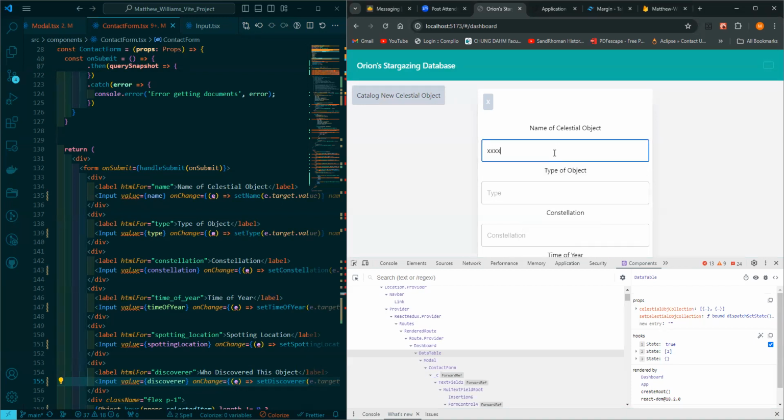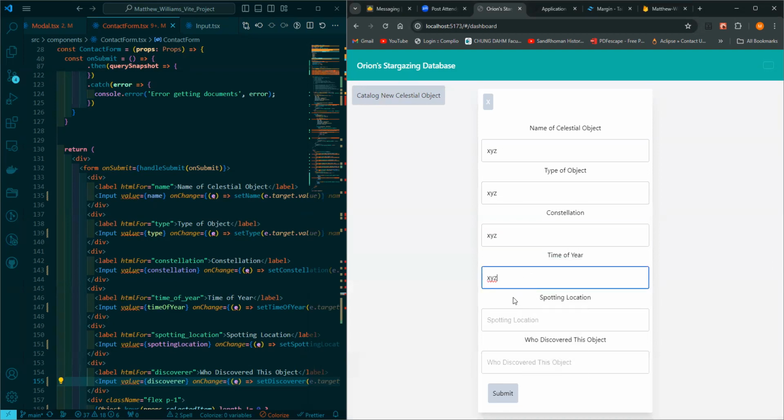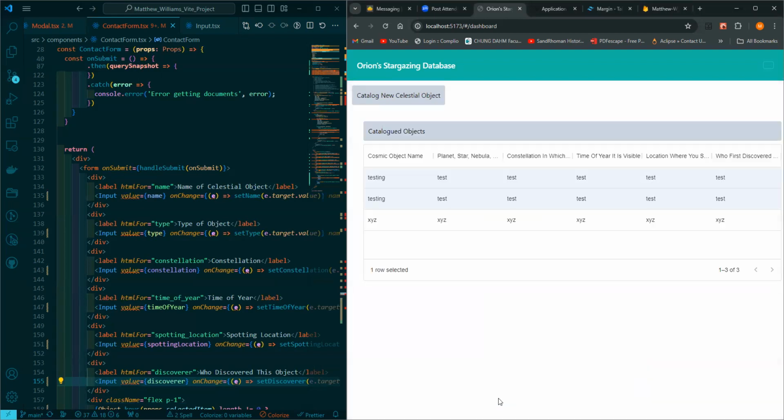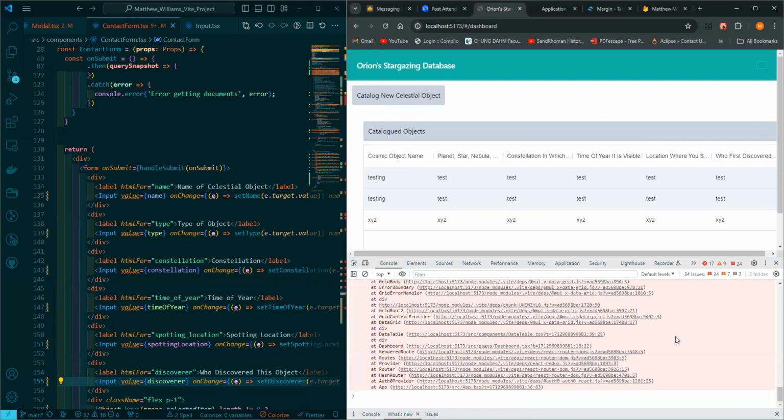Let's do XXXX or XYZ. Let's drop these in. And celestial object we can see is still empty there, which is good. Let's go ahead and drop all this in. Now I'm going to submit this. Let's submit. There's XYZ. Selected object. Let's take a look at that one more time.